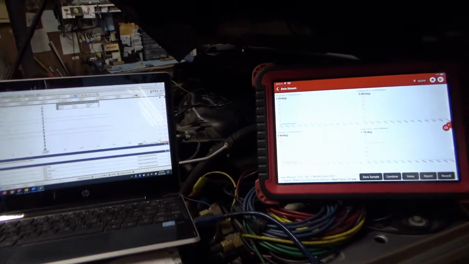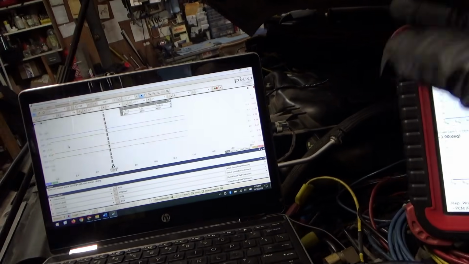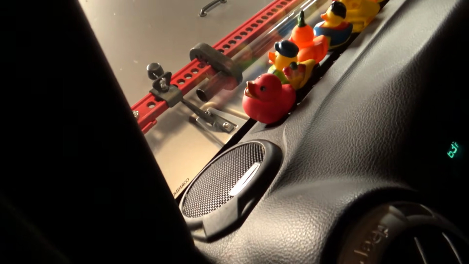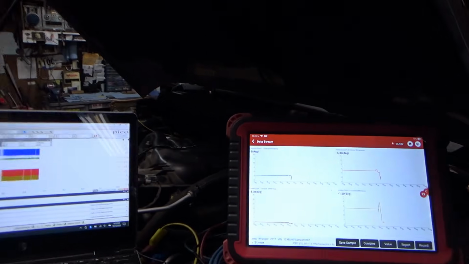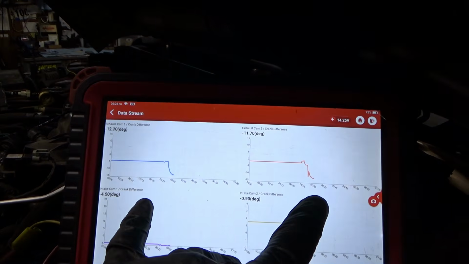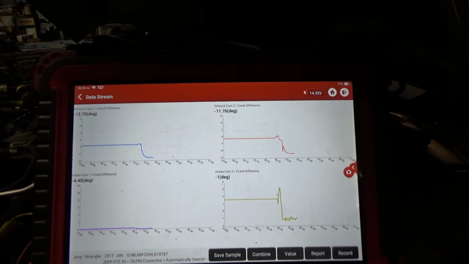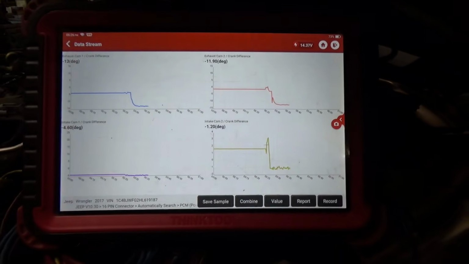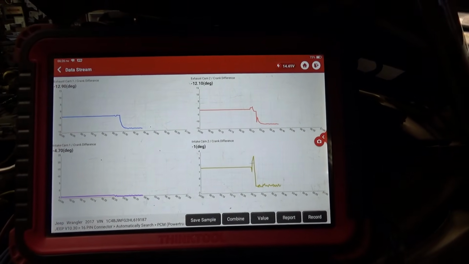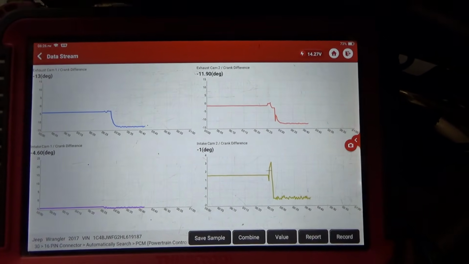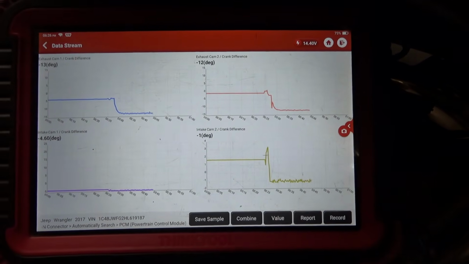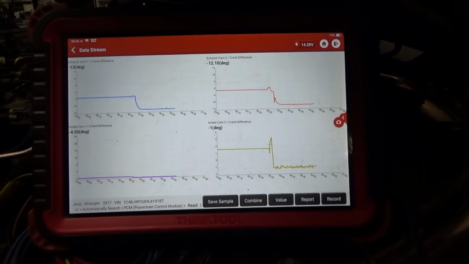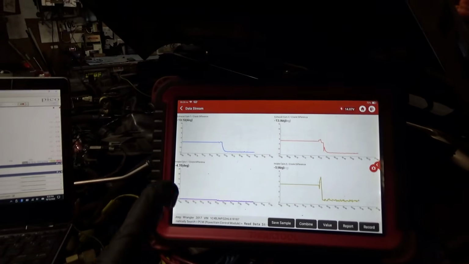Alright, here we go. So after repair, we're going to phase the bank to intake first. Let's roll the scope. We got the data pits pulled up. Fire it up. We should have no rattle now. Beautiful. The exhausts are now happy. We'll wait for those to stabilize. This Jeep is fixed. Amazing. One bolt required.